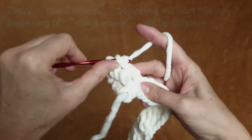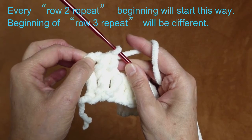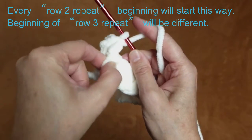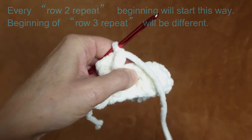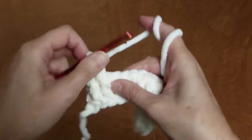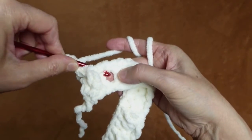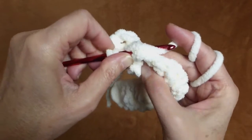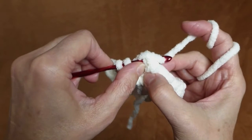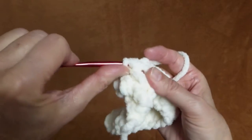So this is our beginning, okay? So every beginning is going to start like this. 3 double crochet stitches, and then 2 double crochet stitches where you grab it behind each of these, okay? Now the fourth one is going to be that you will go also around this double crochet stitch, but you will go from here. So you will go from the back to the front, and then you will go back out to the back. You grab it, okay? If you want, you can reposition your fingers, and you just pull this yarn through like that, and you will do your double crochet stitch.